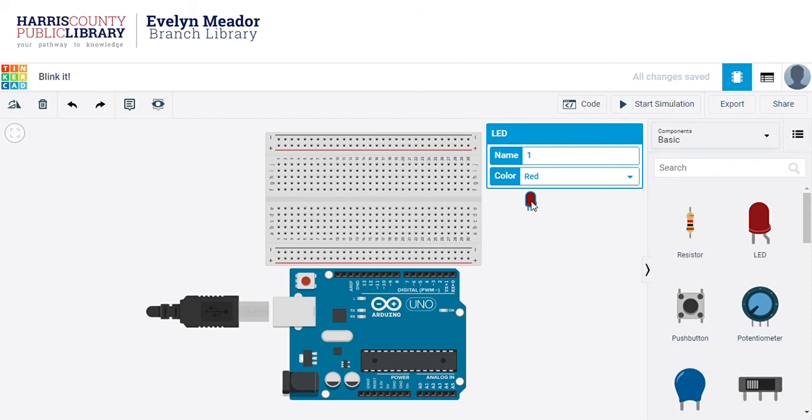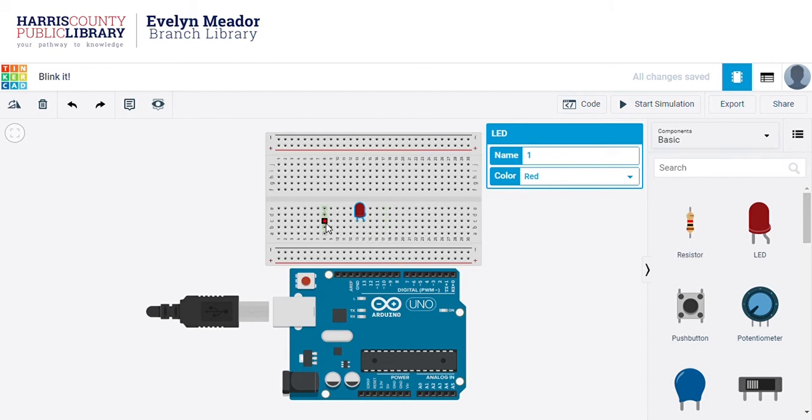So we're going to grab our LED and we're going to place it on the breadboard. And the nice thing about a virtual breadboard is it goes exactly in the spot we want it. We don't have to worry if it connected in two that were on the same. Also in TinkerCAD you can hover here and it will show you where your breadboard links are. So that's very handy.